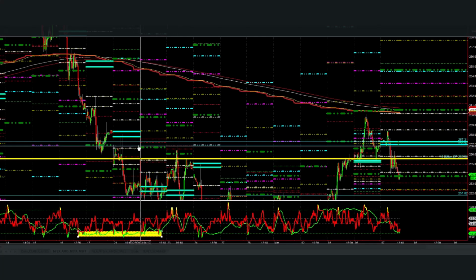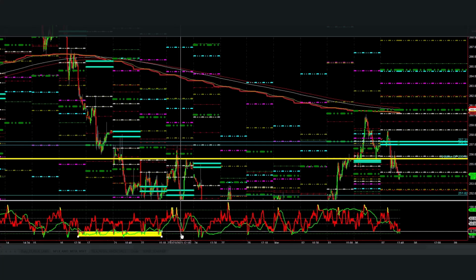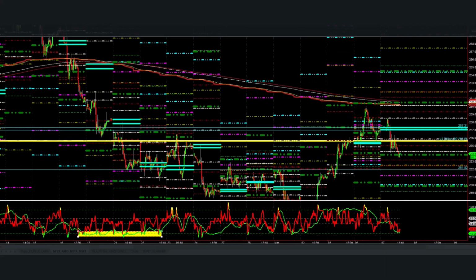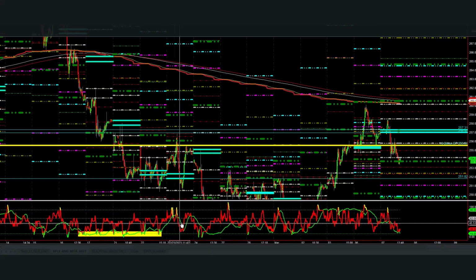And then what it does, it goes to the green line, comes back down here because it says it's going down. Now it's saying it's going to go up. It's going to say go down. It's going to go up, right? But you can't just treat it like that. You have to have a context and the levels. So now this is the big print, which is a line in the sand, which everybody is seeing. Professionals are seeing it. Some big bank did it, right?